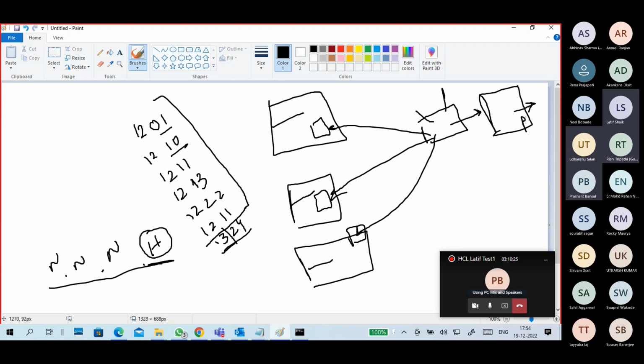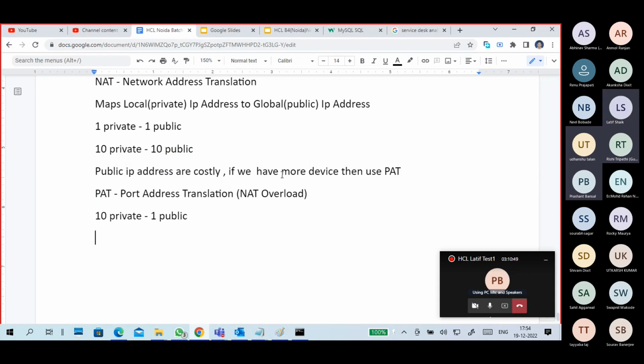The ISP will take care of your public communication. What they will do is patting, which means your private IP address with one public IP, your private IP address with the same public IP, and so on. That's why all devices get the same public IP address, but separately they have their own private IP address. But how does it happen? So we will show you that.